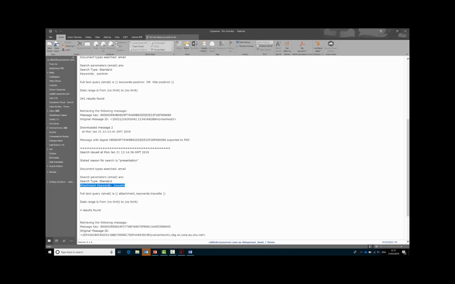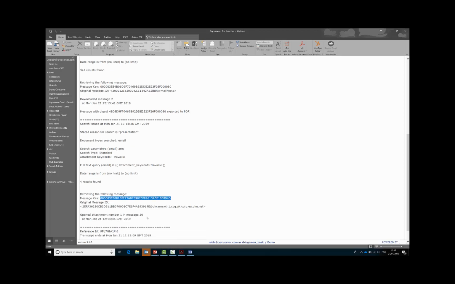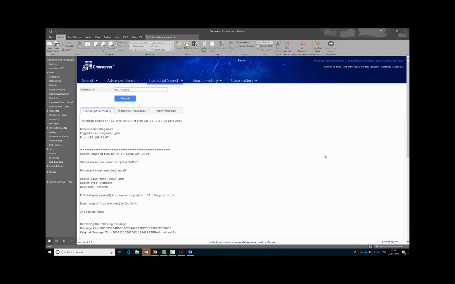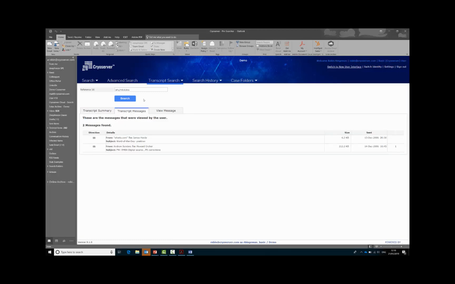I opened this particular message, and it's a matter of record that I opened the attachment as well. So there's a complete storyboard of how a person has used the solution, sent as an email to the Data Guardians, and the Data Guardians are able to view what emails were actually viewed during that eDiscovery, kind of replay the investigation.